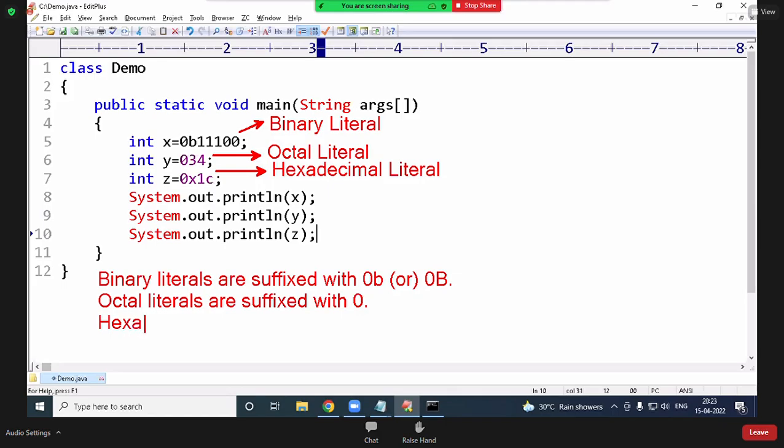Hexadecimal literals are prefixed with 0 small x or 0 capital X.